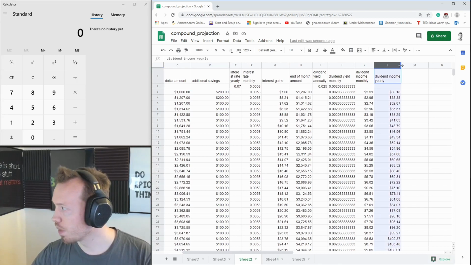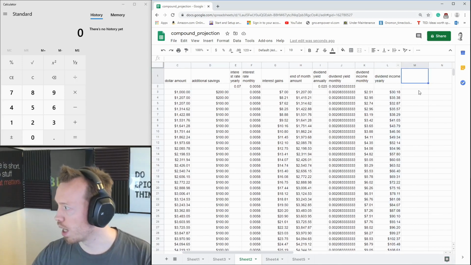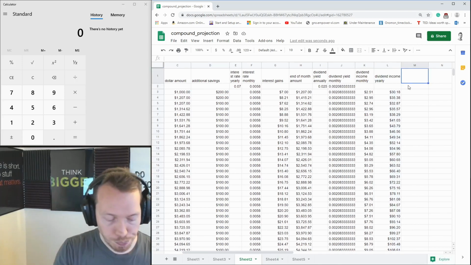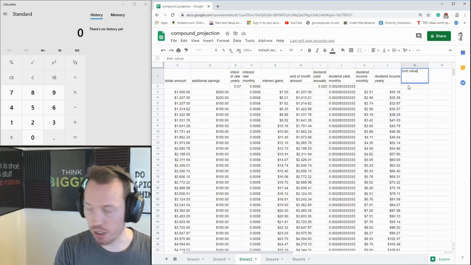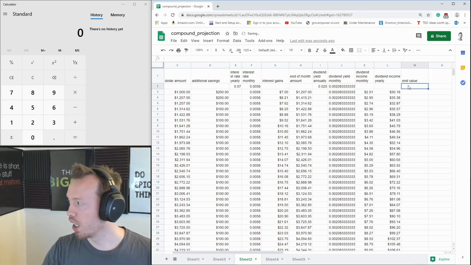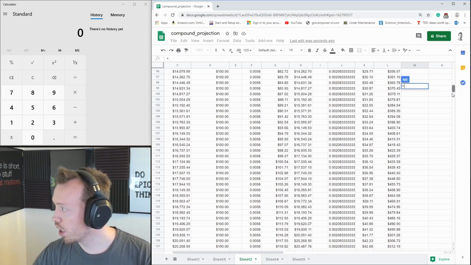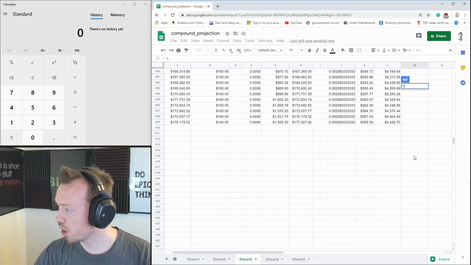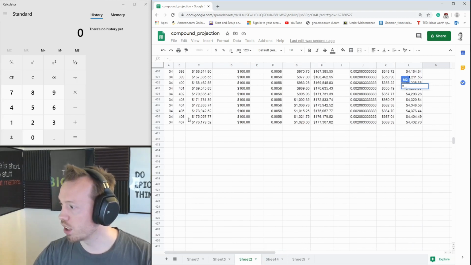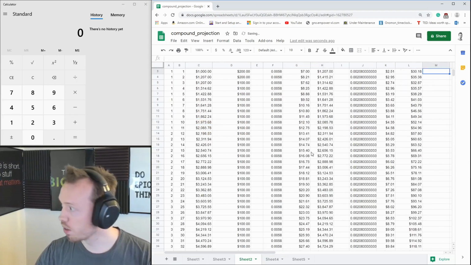So maybe here, I'm just going to grab that bottom value so we can see the end value immediately at the top. I'm going to go equals, and let's see what my end value is after a certain amount of time. Technically, this is my end value.